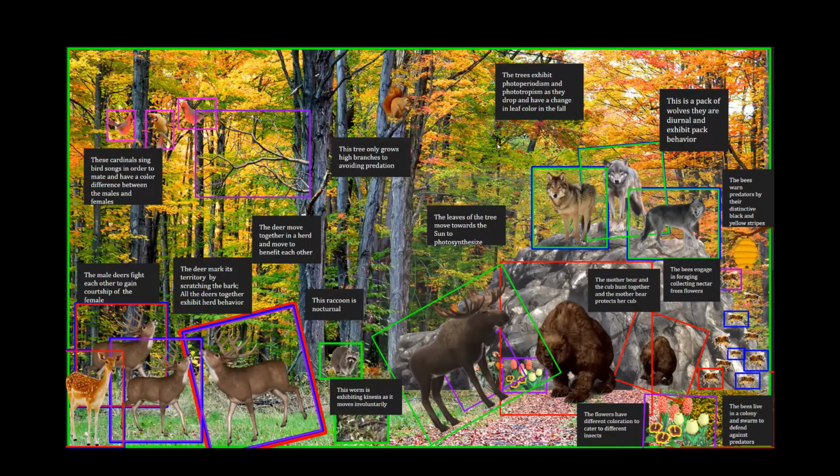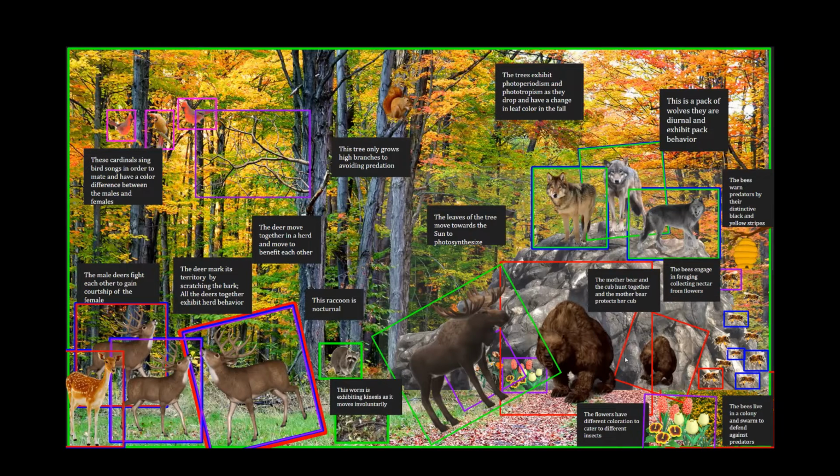And then the trees also demonstrate photoperiodism, as most trees in temperate forests shed their leaves during the fall, especially in deciduous forests. So you can see all the trees turn yellow and orange as the leaves are falling off and dying. And that's because they determine the amount of sunlight that they're getting. And once they realize that fall's approaching, that's their signal, kind of like an internal clock based off of the sun, to drop their leaves.